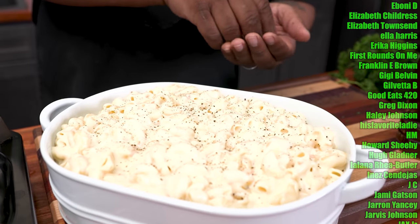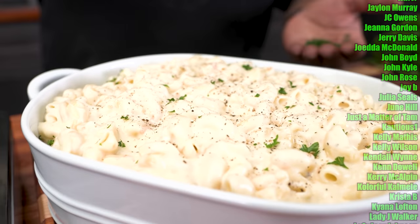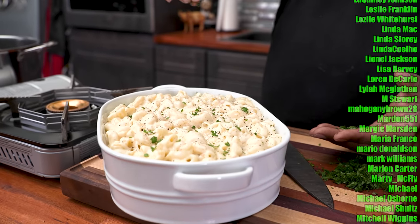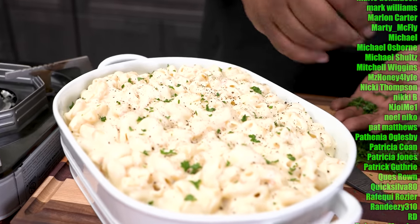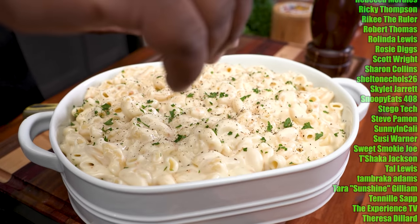All right, so look, now we'll just go ahead and take some of this parsley, put this over the top, just like you see, just to give it a little green, make it pop. Especially all my new chefs out there, check this out, folks. We gotta always have green onion, and we gotta always have parsley. If you have that combination, I promise you, everything you make, once everybody sees it, they're gonna say how fire that is. That right there, folks, that's it.